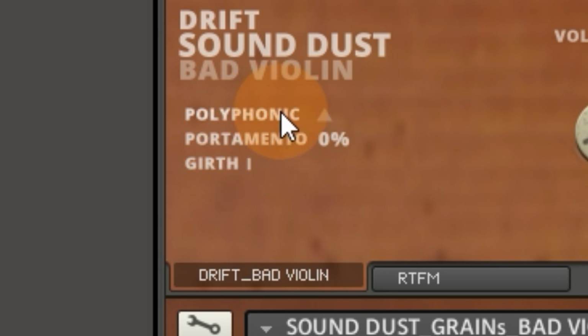Now this is a bad violin, so it doesn't have amazing legato stuff going on. It has some mad fake legato. Kind of Christobel Tapia de Veer style legato. Because sometimes you need that. Portamento is how fast it goes there.